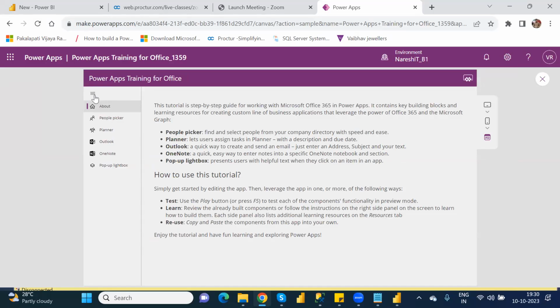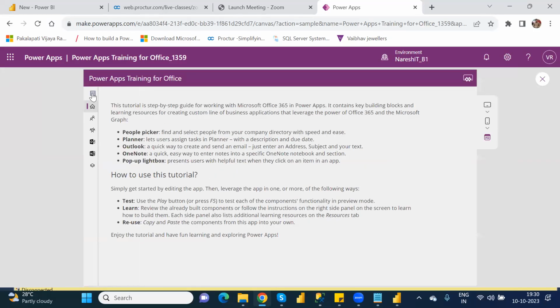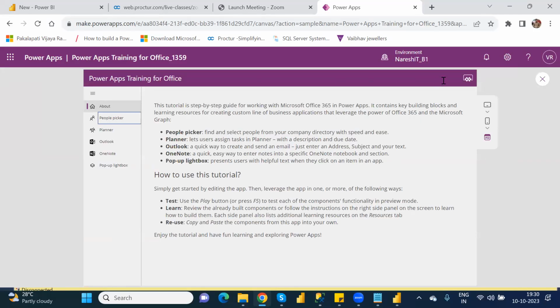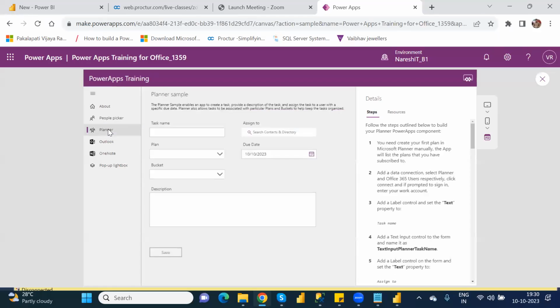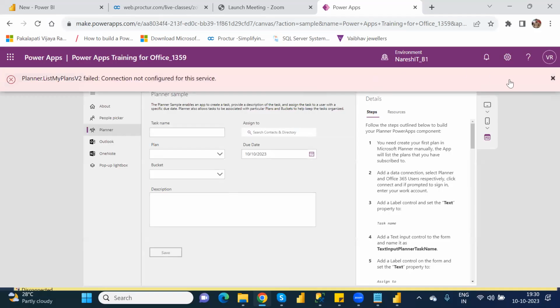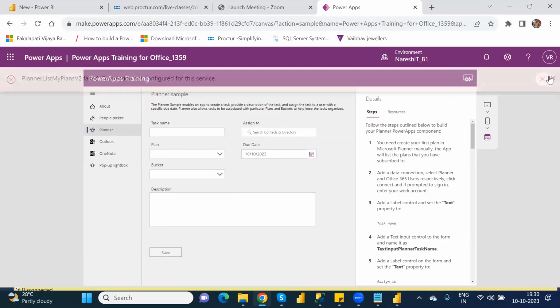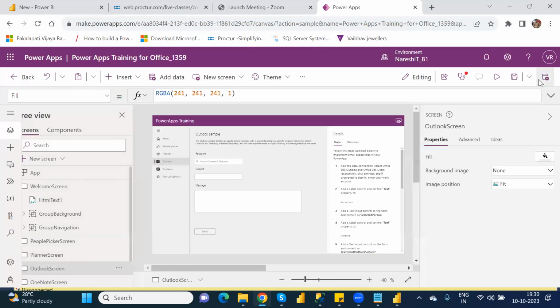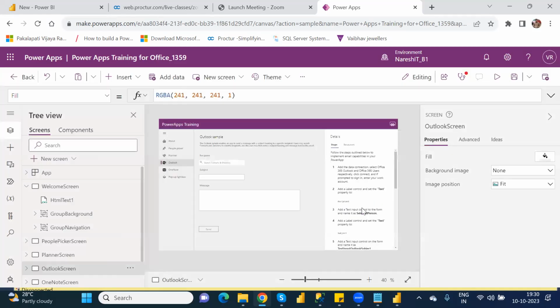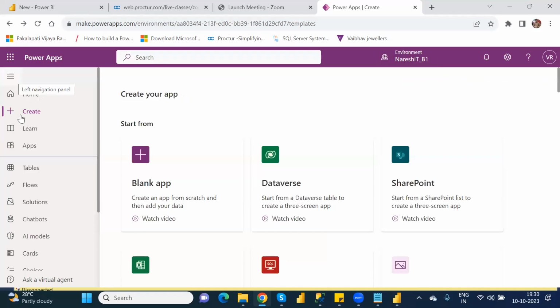And I'm not able to access all these things. See, you can set it here and Planner also is there like this. Maybe it is a connections issue, because I'm not able to access Outlook and all the data sources, right? That's the reason these things are not working here. But like this, we can create an application. Some sample templates are also available. You can use those templates.